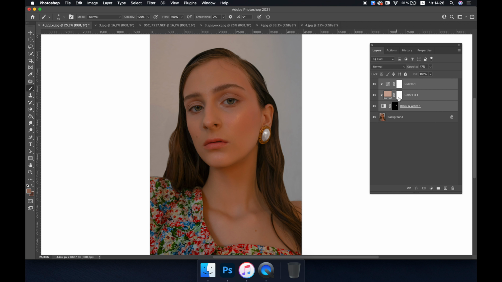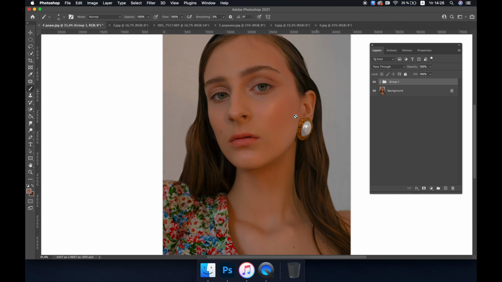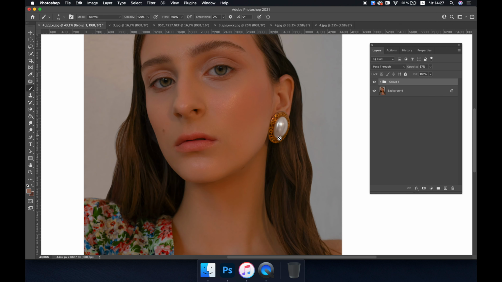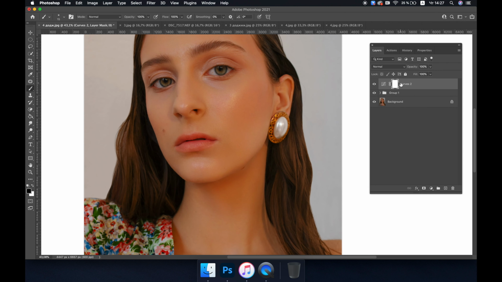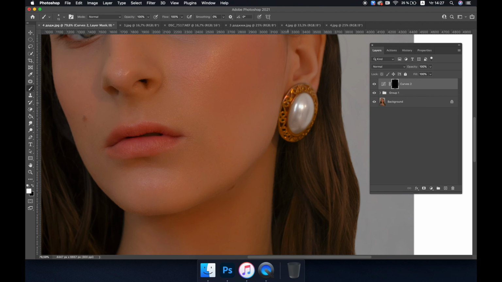Next, we can combine all these layers into a group and look at the before and after photos. If it seems to us that the pearls stand out too much, we can reduce the opacity volume of the whole group. We can also work with the gold part of the earring and for this let's work with curves. With the help of a curve I make the gold color lighter and shinier. Then I make an inversion and draw the effect of the curve with the 100% white brush only on a gold frame.